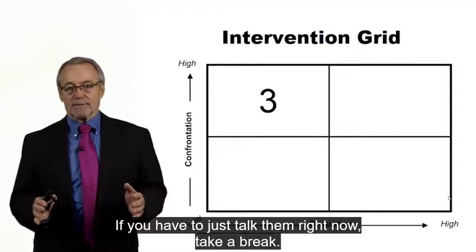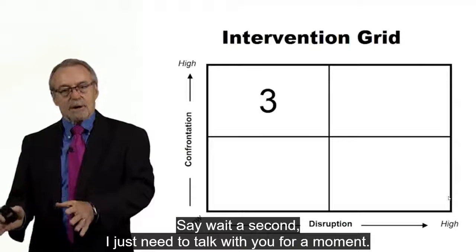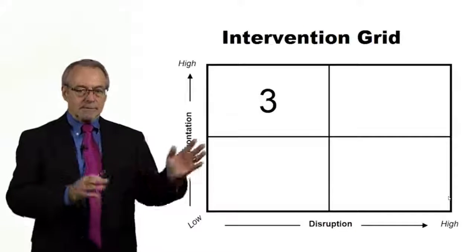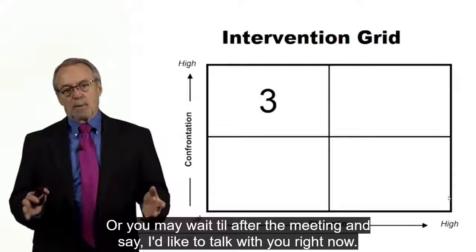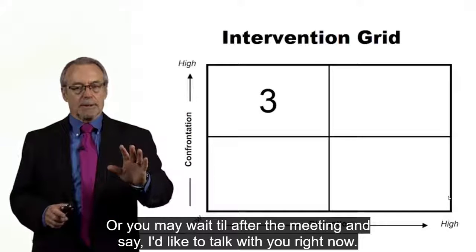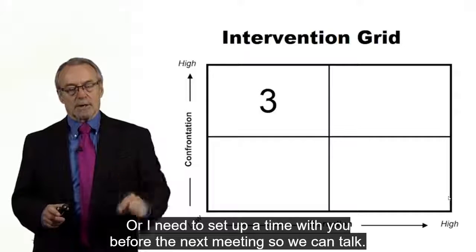So you might take a break. If you have to just talk to them right now, take a break, say, wait a second, I just need to talk with you for a moment, and let's step over here by ourselves and talk a little. Or you may wait till after the meeting and say, I'd like to talk with you, or I need to set up a time with you before the next meeting so we can talk.